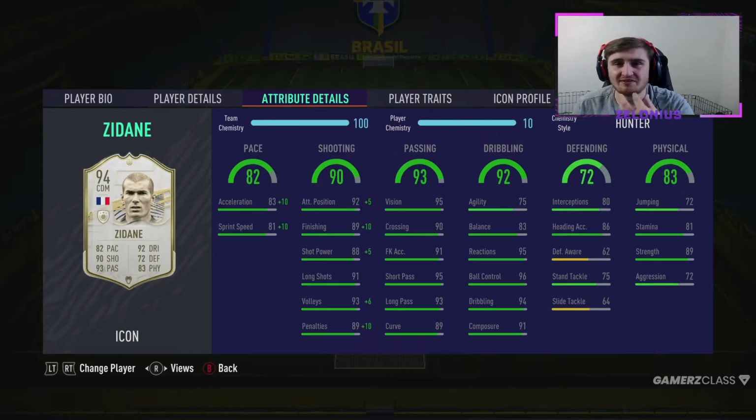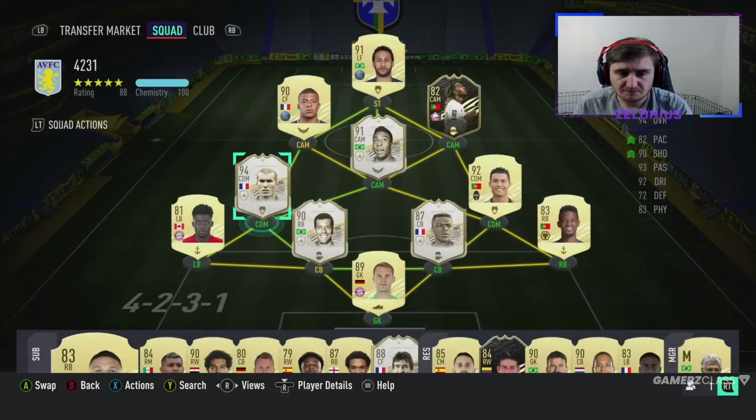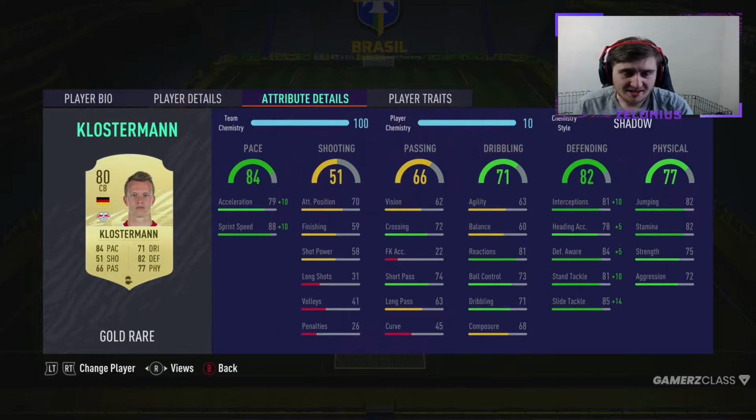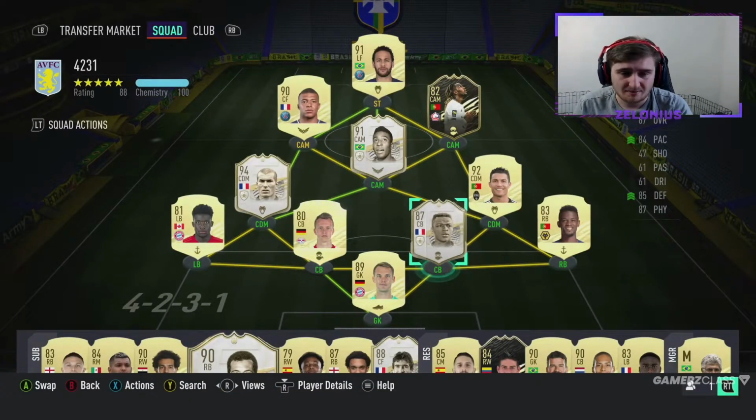So the possibilities that having a good chem style on a player can make are almost endless. Like, you can completely change your team to play exactly how you want. I've got an insane team, so chemistry styles won't quite make the same difference to my team as they might a cheaper team. But somebody like Klosterman, for example, will stick him in with his shadow, he goes from a really quick, okay 82 defending centre-back to 89 acceleration, 98 sprint speed, and then he has 91 interceptions and a standing tackle. It turns him into one of the best centre-backs in the game, arguably.